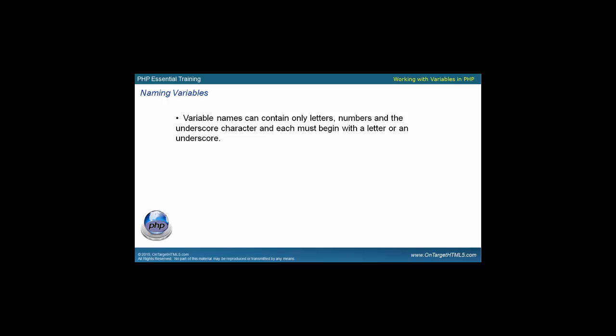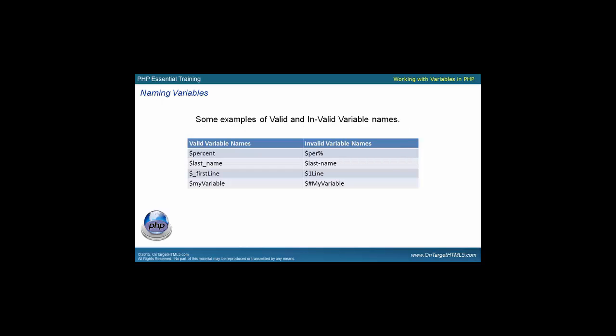You cannot begin your variable names with a number. So let's look at some variable name examples. Here we have some examples of valid and invalid variable names. You'll notice on the left-hand side, I've got the $%, and then on the right, I've got the $PER with the % sign, and that's an invalid variable name because the % sign is not a valid character inside of a PHP variable.